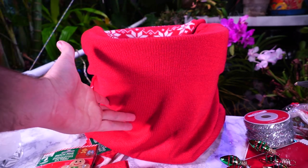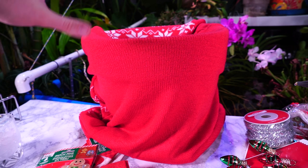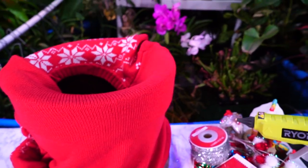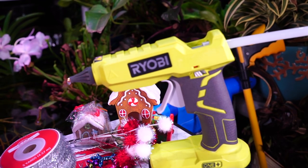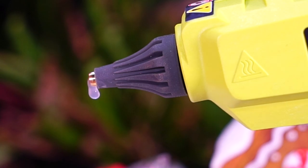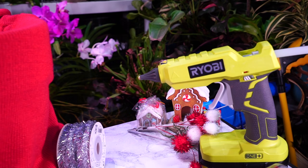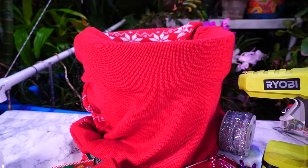I kind of like the idea of just putting a cheap sweater over the pot. The sweater fits fairly well — I could probably cut this or tie it. I'm going to put my little fiddle ficus in here, and because of the angle of the pot, the nursery container isn't quite the right size so it sticks up just a little bit. I'm not looking to repot it right now. How long does it take glue guns to heat up? Looks like there's a drip — I'd say it's ready to go.